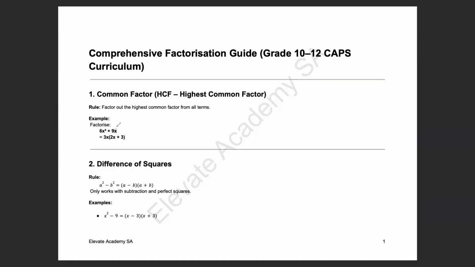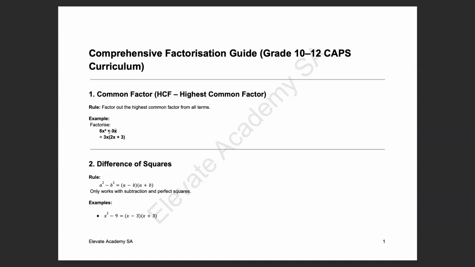We have a coefficient of 6 and a coefficient of 9. We have a variable x squared and a variable x. So we try and find a number that's going to go exactly into these coefficients. If not possible, then we don't have a common number that will go into the coefficients. And then we look at the variables and say, okay, is there a variable that we could take out from both of these and it's not going to leave us with any sort of remainder?